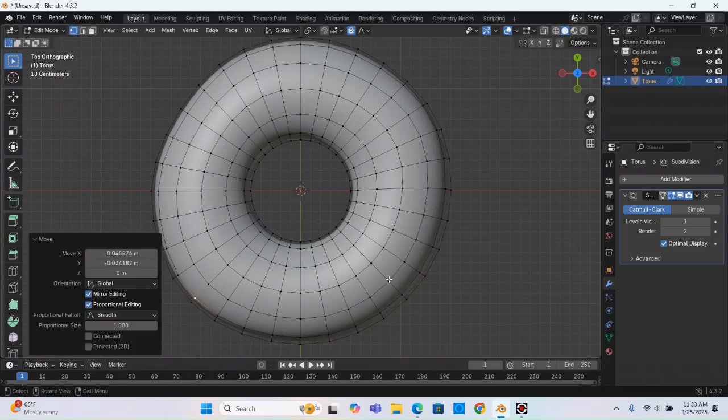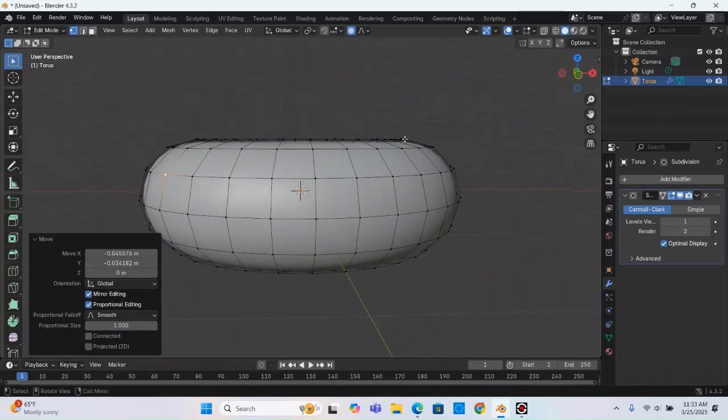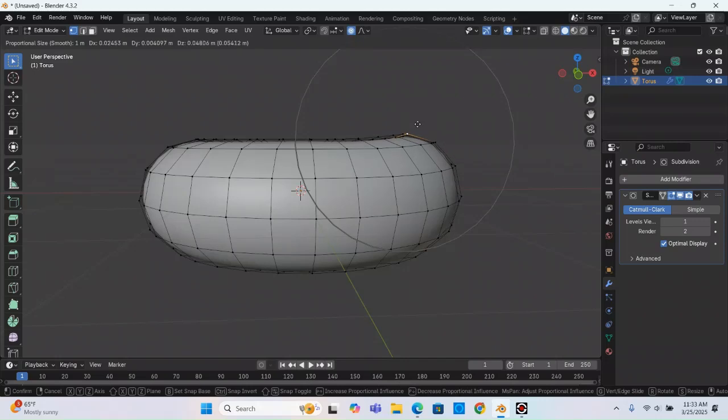So you want to move them around. You can also scroll, and you can take some of these points, hit the G, and move them up.